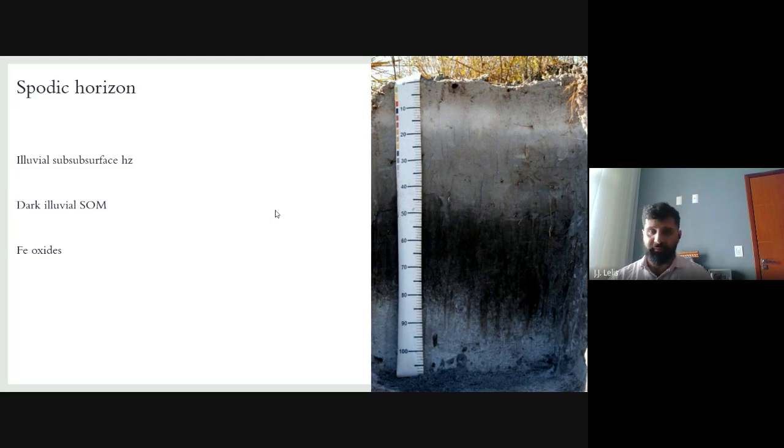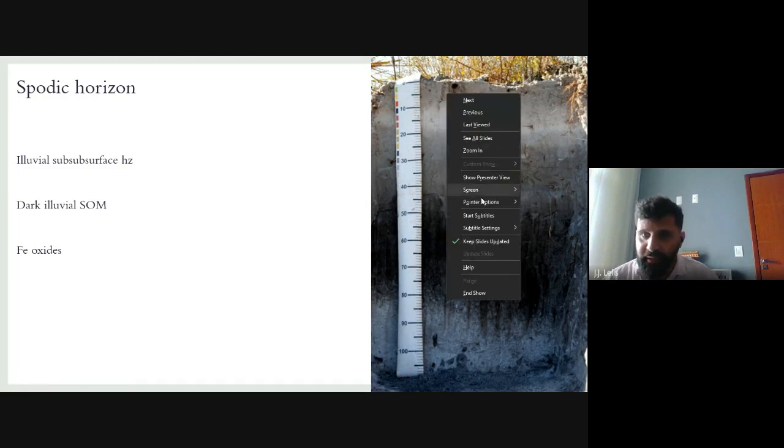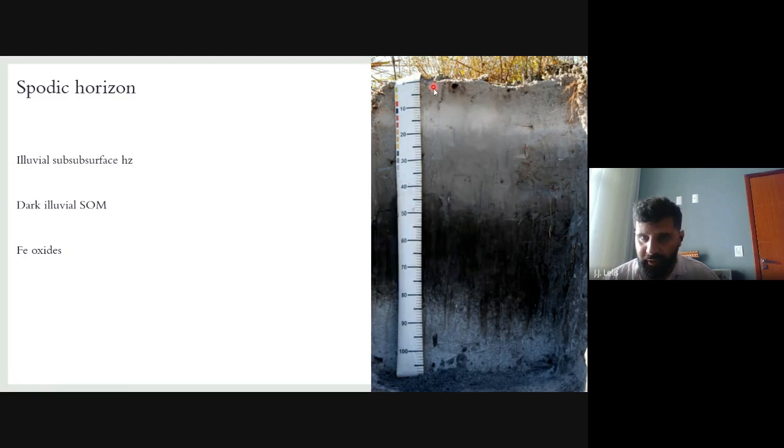Okay, like in this picture, we can easily see between the surface and 10 centimeters of depth, here is an A horizon, because this dark color is not so dark. I agree with you, but it's a dark color. So this is an A horizon. Okay, let me use the pointer. So here is an A horizon, and this white zone, this white layer, this white horizon, it's an E horizon.